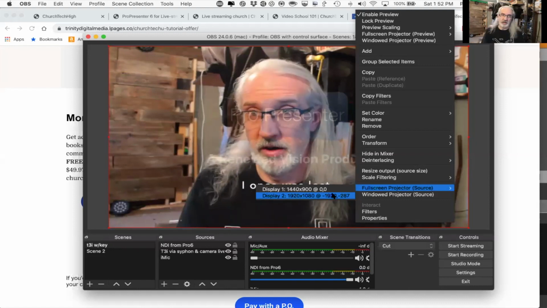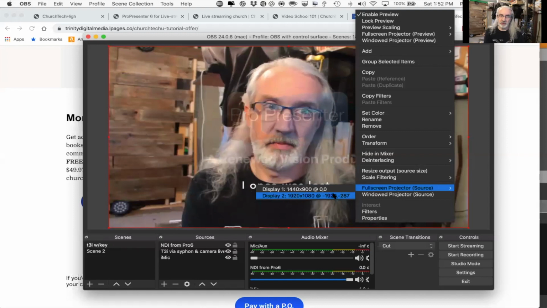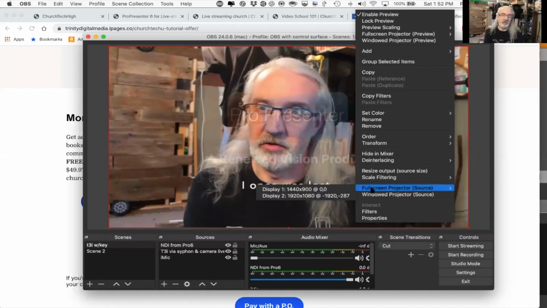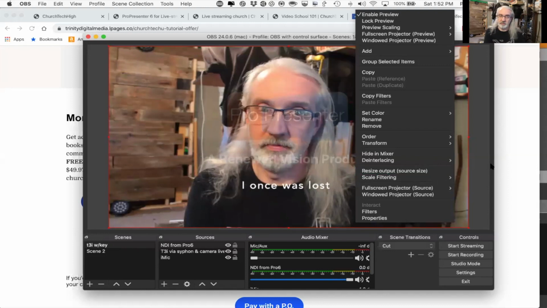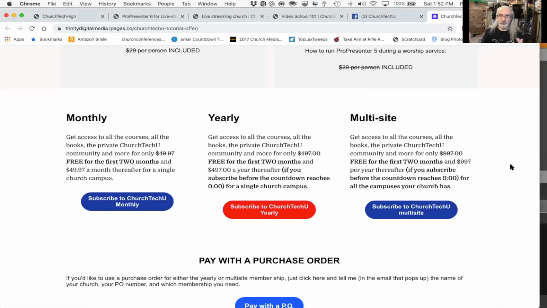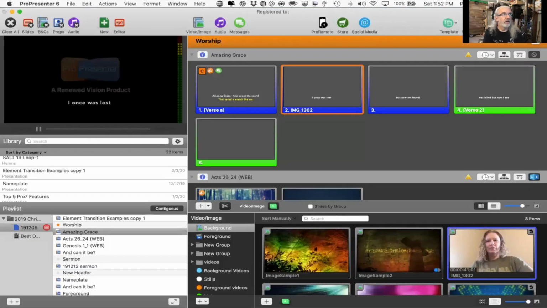So by doing the full screen preview, once you send the output to the full screen preview, then you can output the full screen anywhere that you need it to go. So that's a pretty cool tip as well. Let me bring ProPresenter back up here.